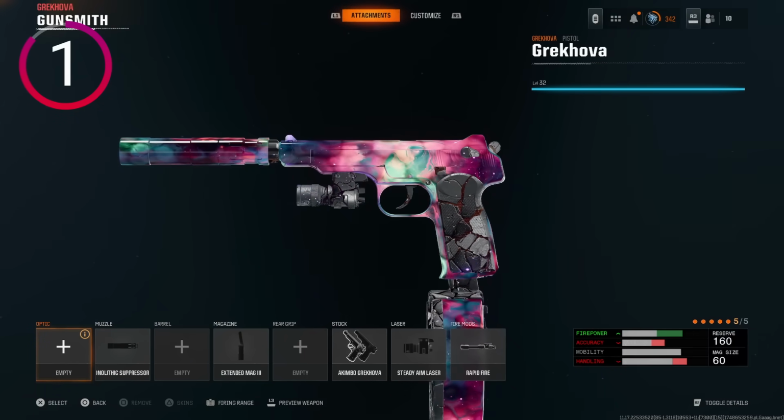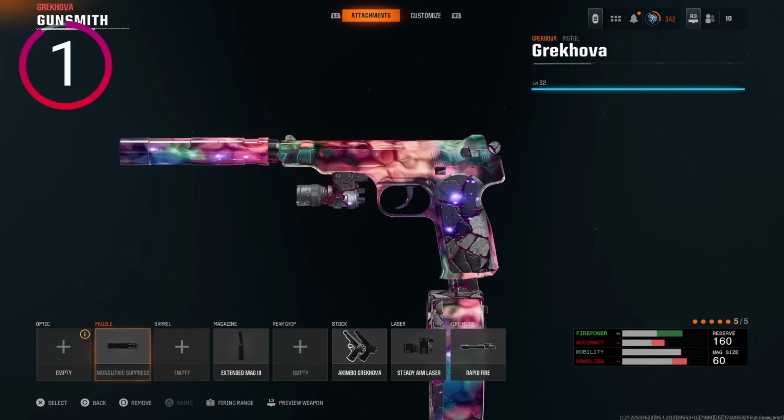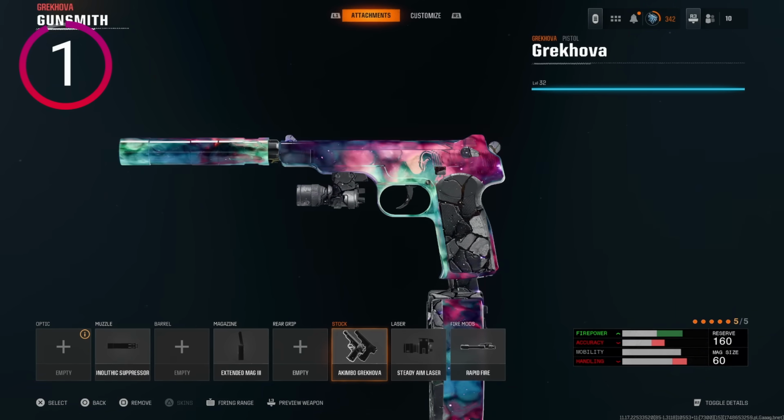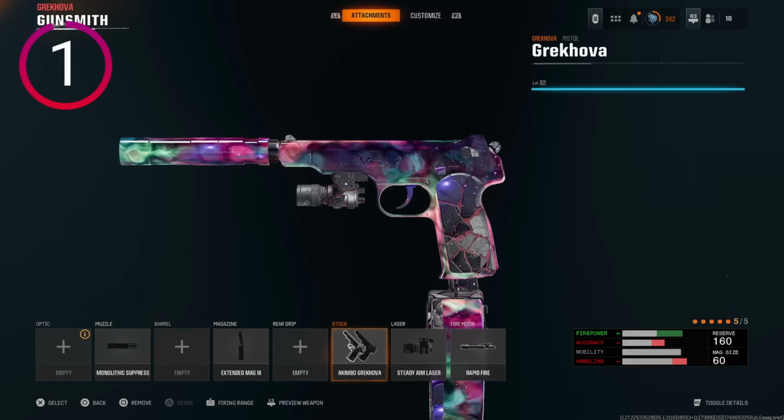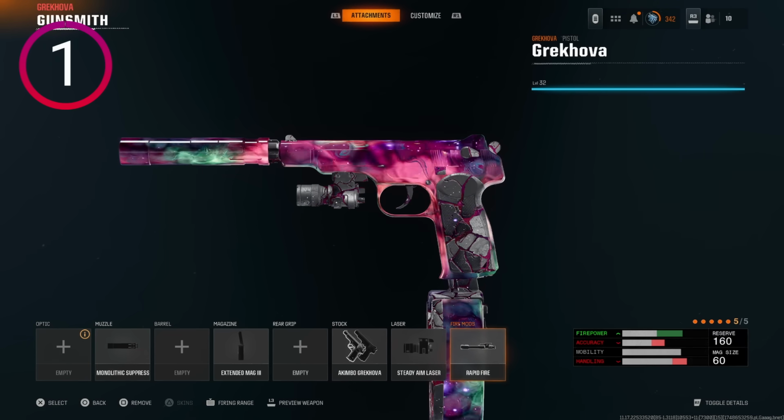So jumping into loadout, you want to run this with the monolithic suppressor, the extended mag 3, Akimbo Greg stock, steady aim laser, and then rapid fire, where combined with double tap is just going to be a monster.